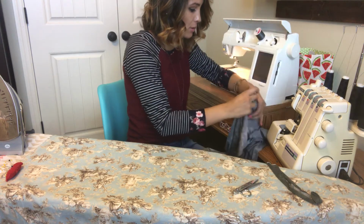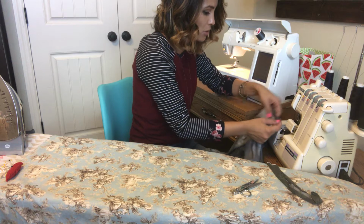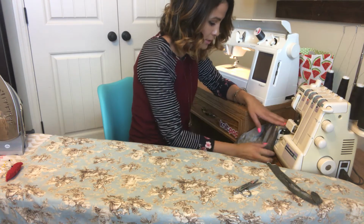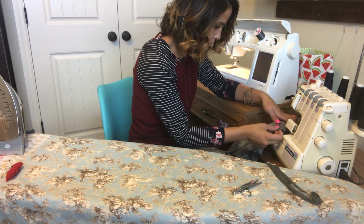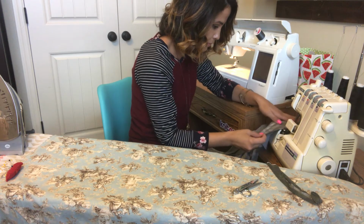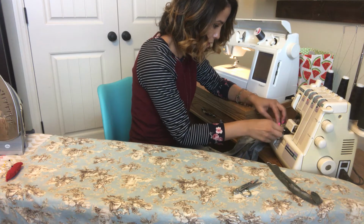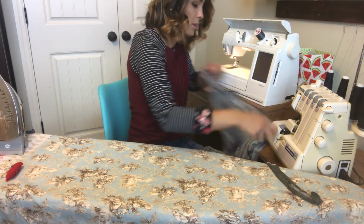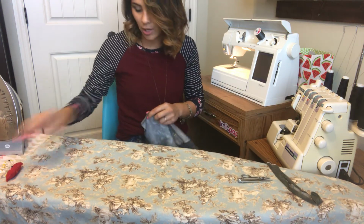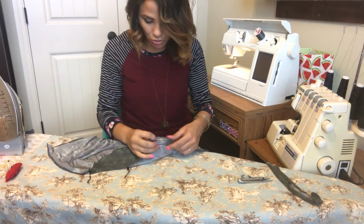One side, now we're going to the other, and we're literally almost done with this top. It's that easy. So easy. Such a nice quick project. It's one of those that when you're done you're like, oh man, I made a shirt so quickly. Okay, so shoulder seams are done.